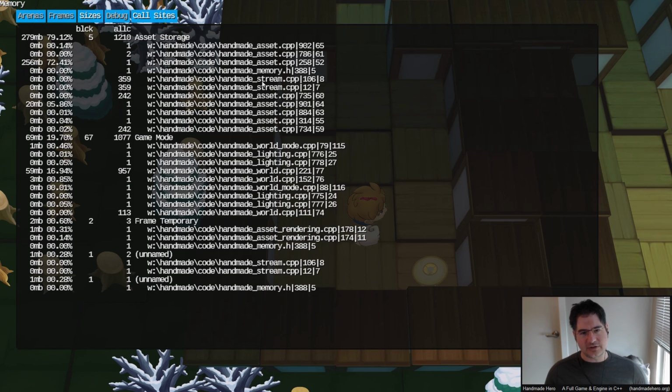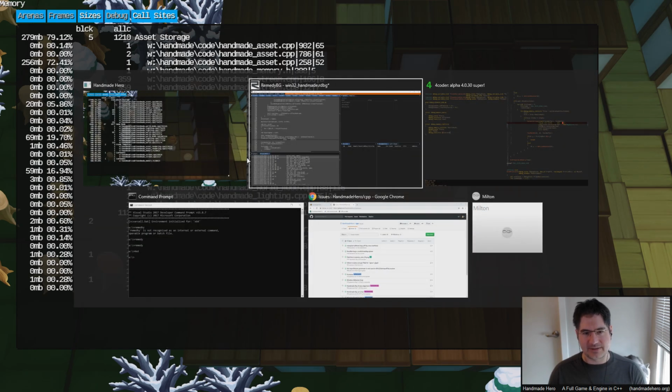You can also see that there's an exactly matched pairing of these two here, 106 and 12, happening on what appears to be the exact same code path. There's also a set in asset.cpp that's accounting for a lot of those. Let's go look and see what these are, just so we can have some idea of what the heck is happening, right? So I'm going to first start with the ones in the asset system proper, 735 in Handmade asset.